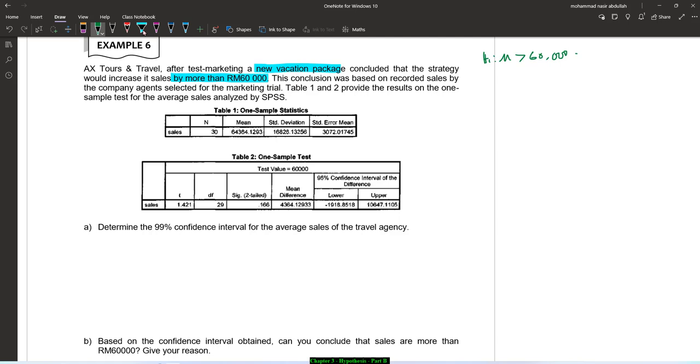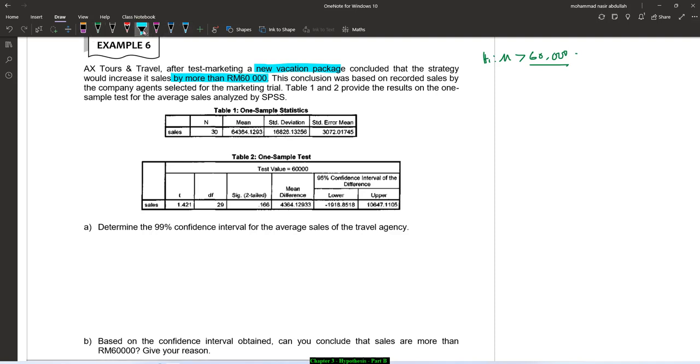So now the thing that you need to be careful about: since they say 60,000, you need to look at the statistical mean, the average of the sample. It says 64,364,000. So we can use this notation. Kalau dia simplify, dia tulis 64.36, means that this one should be mu more than 60 lah. So dia dah in thousand, so this one is okay, you can leave it as it is.